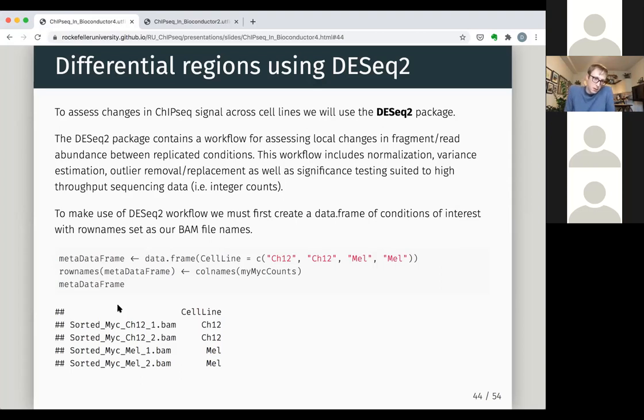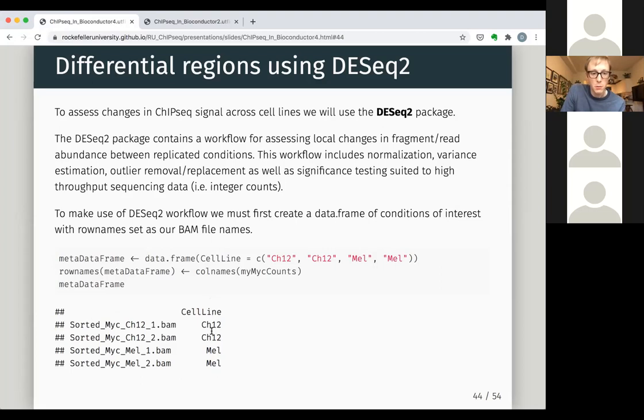As part of the DESeq2 workflow, you need to have a data frame. You might remember it from yesterday as your colData. It's column data, so it's data describing things about your samples or your conditions of interest. The row names of this data frame need to match your sample names, which are the column names of your counts table, which in this case are our BAM files.